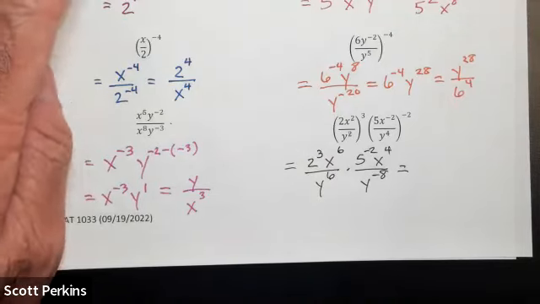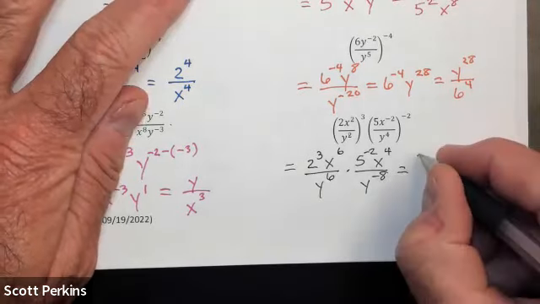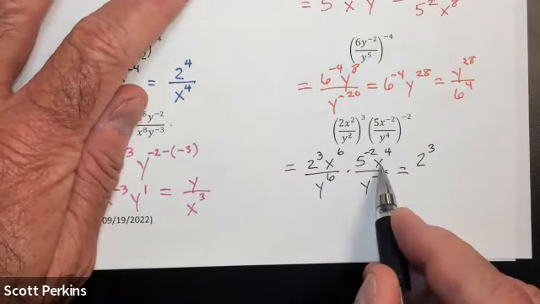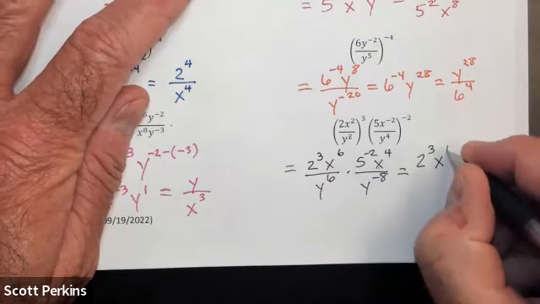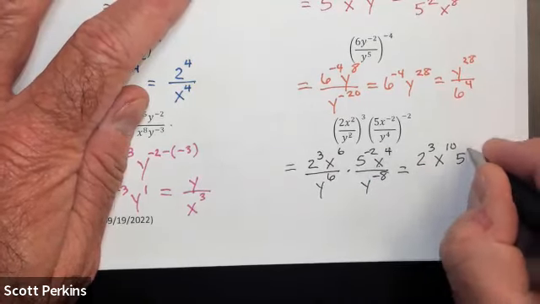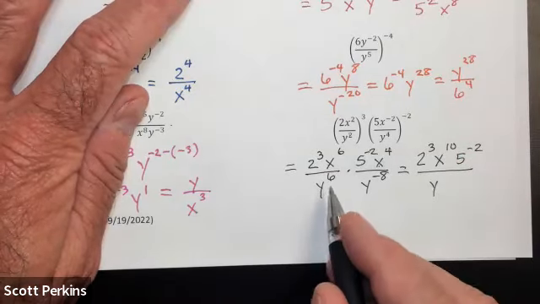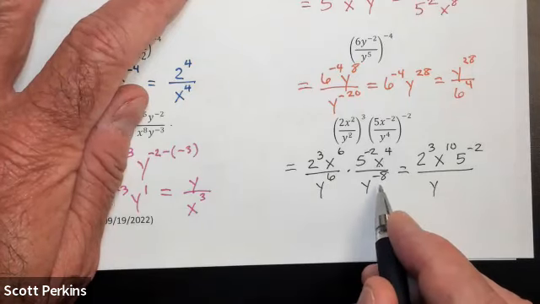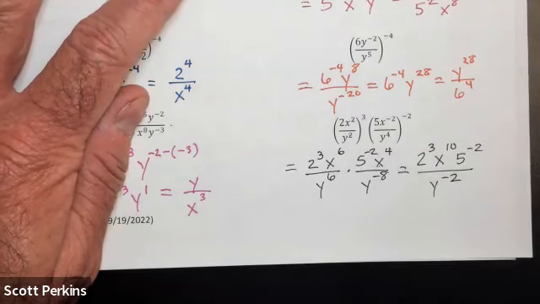All right, so here's what I meant, just in case you're having trouble following my instructions. So I've got 2 to the third. There's nothing to do with that right now. The x to the 6th times x to the 4th. What's x to the 6th times x to the 4th give me? Yep. And then I have 5 to the -2. We'll take care of that in a moment. And then in the denominator, I have y to the 6th times y to the -8th. What does that give me? Perfection. Great job.